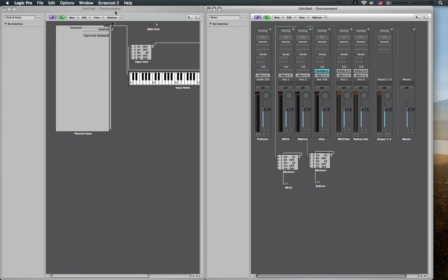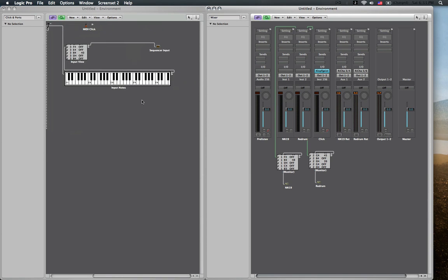like we have done. So now, you notice when we hit our keyboard, our input view, which is just another monitor, isn't actually showing anything coming into it. So all we have to do is make it so that you can see your sequencer input. Now, your monitor objects in your mixer window have another out created. Every time you create a cable connecting the monitor to something else, it'll create another output. So just grab that output, drag it, and drop a cable onto the sequencer input. Do the same thing for the second one. And now we'll be able to record.